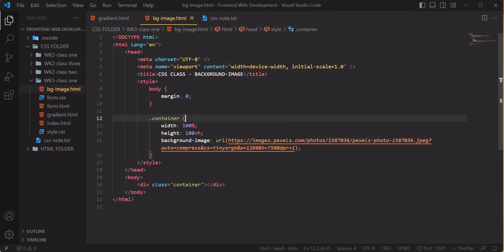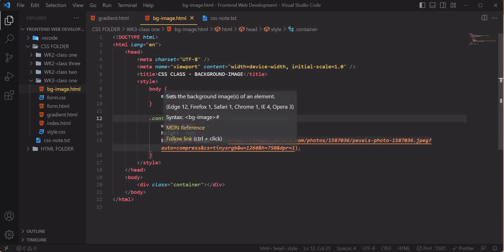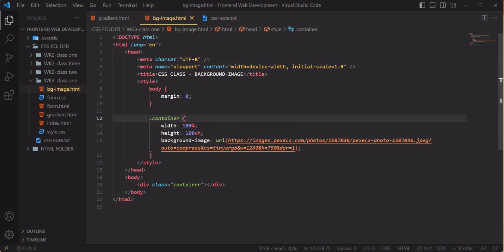This 100% is relative to the entire width of the browser window. I didn't actually download the image, I just copied the image address and pasted it here. So let's proceed.